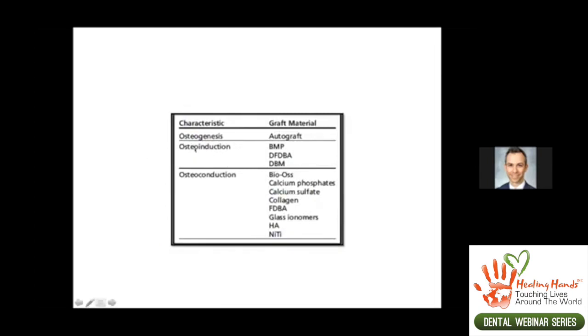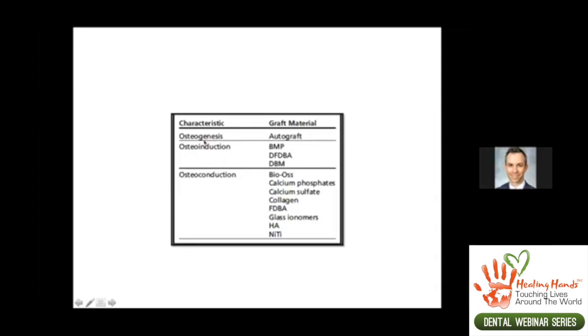So when we think about the characteristics of a bone graft, we want to think about three different things. Typically, osteogenesis. Only an autogenous bone graft, a bone graft from your own body, is osteogenic because it has not only the scaffold and the bone matrix, but it also has osteocytes, osteoblasts, and osteoclasts. It has cells that help with bone formation, and so only autogenous bone is osteogenic, and will actually start making osteoid after it's been grafted.